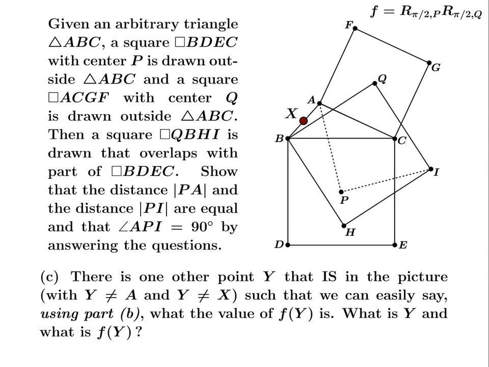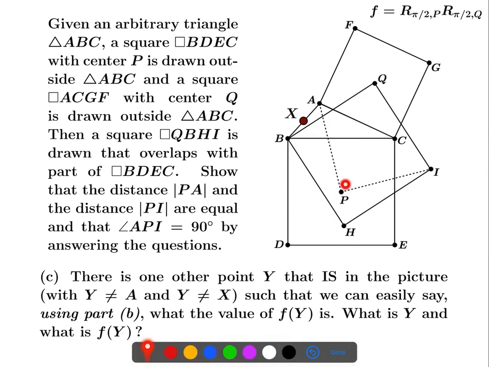Okay, so how can we do that? Well, if I look at most of these points, when I rotate about x by pi, I'm going over in this area someplace. I'm not going to be in the picture anymore. The only points where both y and f of y are in the picture, we have a goes to b, b goes to a, and x stays at itself. X doesn't rotate. It's the center of rotation.